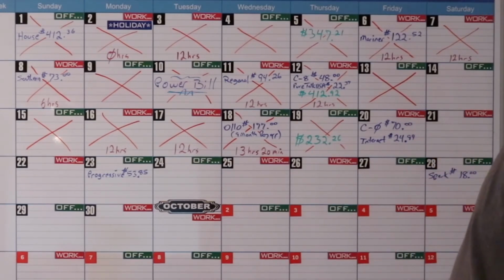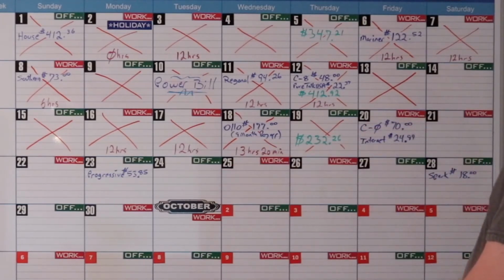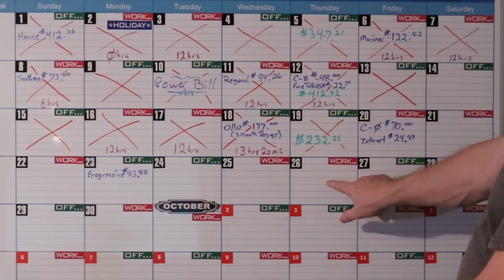$178 roughly. So this makes up a lot of the loss, although they're going to overtax that check because of the extra overtime hours. Oh, and I had to go back and spend some on City Card because this leaves me nothing for groceries or gas or anything. So even though City Card was paid off at the end of August, it's back on a little bit. And I have to go to Walmart a little bit today in a little while and get some bare minimum of groceries to last me till this paycheck.